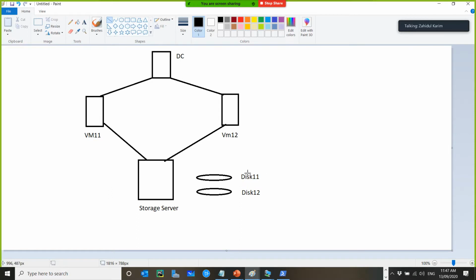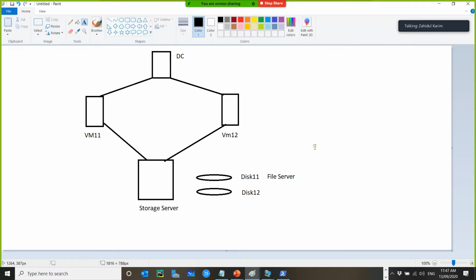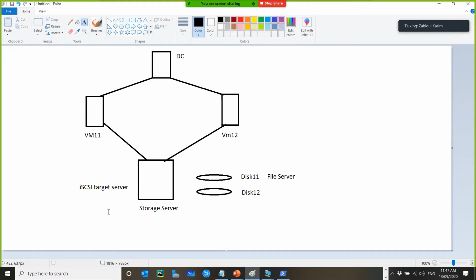Now this disk 11, we configured the file servers. After that, these file servers we're going to make available from VM 11 and 12. So that means this disk 11 we can connect with the two VMs. How can we connect? Remember last week we discussed iSCSI target servers. If we use the iSCSI technology, with that we can make disks 11 and 12 available in VM 11 and VM 12.